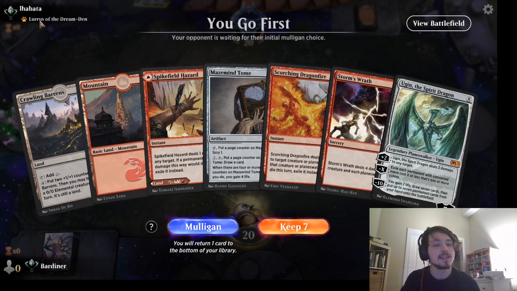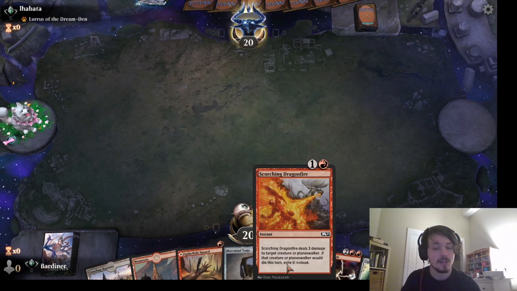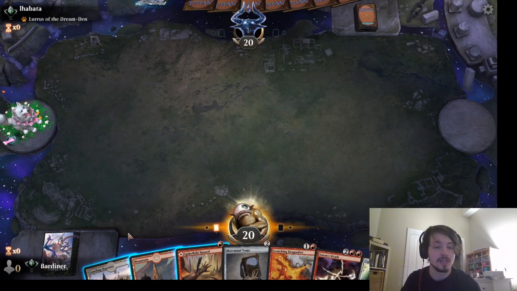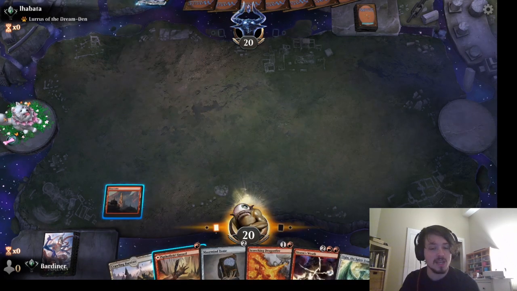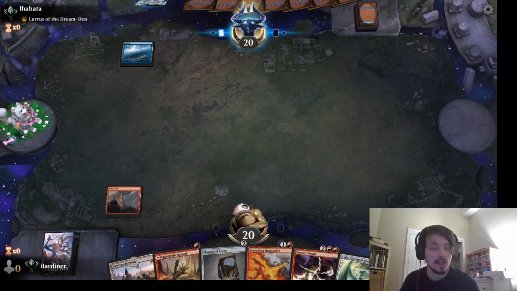I can see that they're running Lurrus of the Dream Den, which means that their cards are going to be pretty low to the ground creatures. So I think it is the right call to hold this, especially since we can exile Lurrus with Scorching Dragonfire. Since they're going to have low to the ground creatures, we want a good amount of removal, especially since we can really close the game with Ugin. Now, normally I'd play the tap land first, but I think there might be a 1 toughness creature. Yeah, it looks like there will be. So we're going to want to exile that.